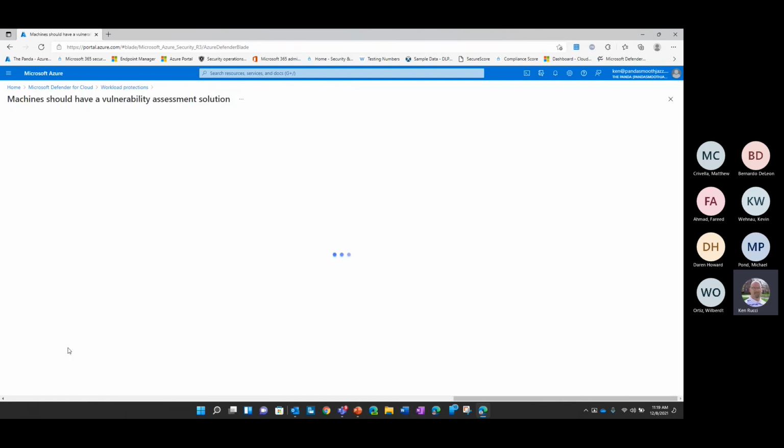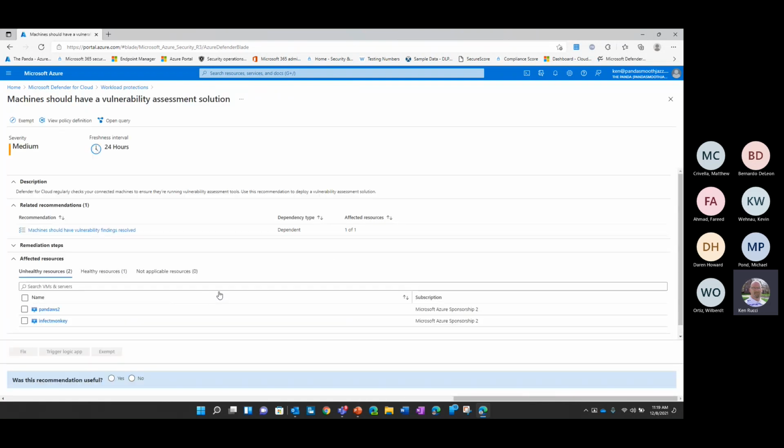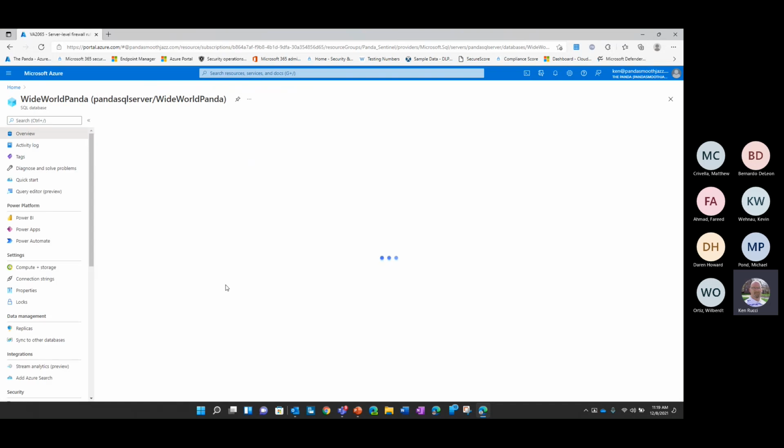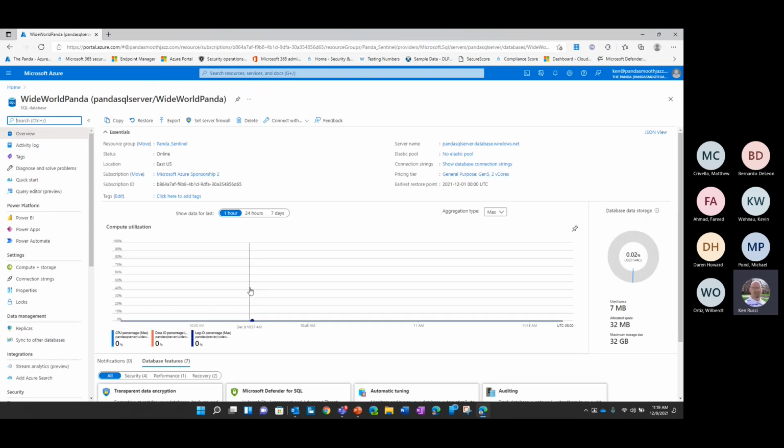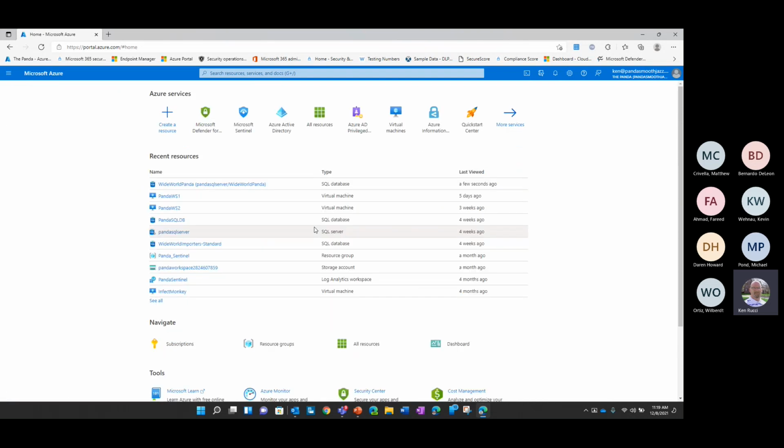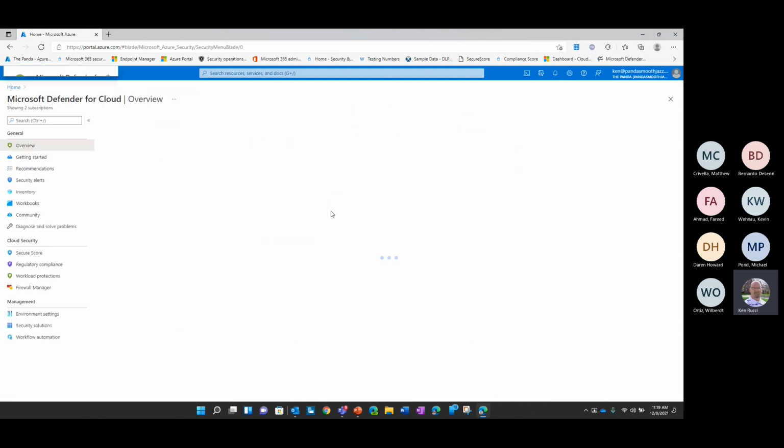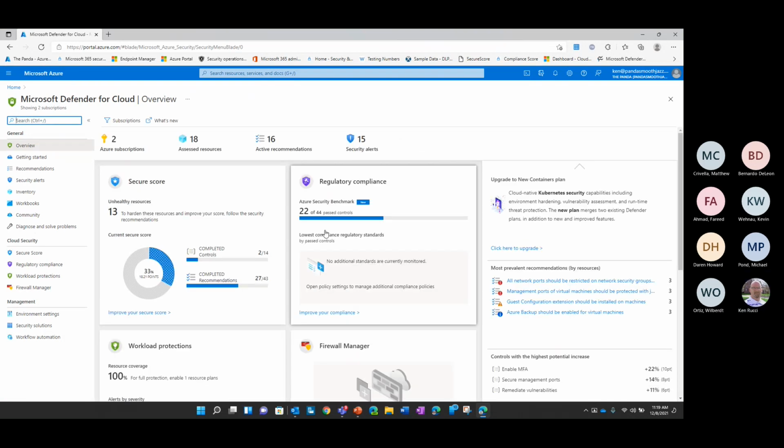If I look at my vulnerability management for my servers, I can see here that I have a few machines that require some updates. The freshness level is how often we check this, so every 24 hours we'll go ahead and take a look at that. And again, you do have the ability from within here to exempt. So if there are some things that you want to set or take a look at that's different from using Microsoft, you can change all that out as well. Any questions so far?